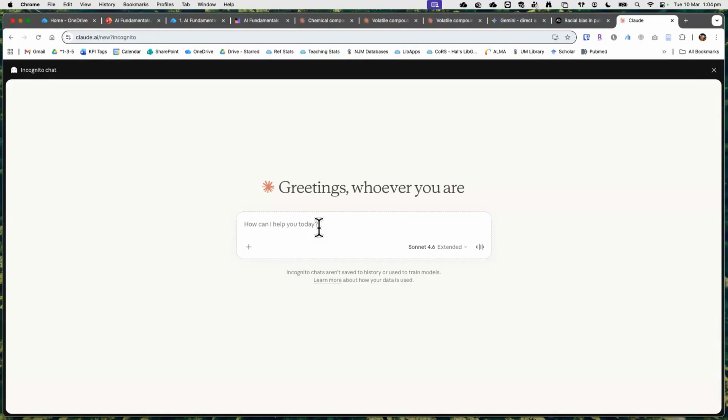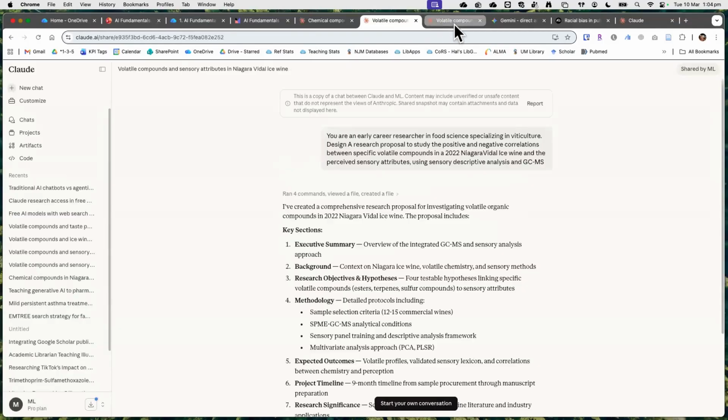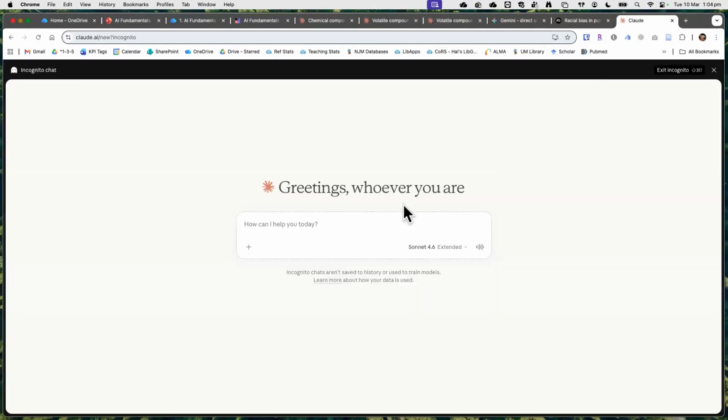There are some limitations. For example, if I put a prompt into Claude now, I couldn't share that output with you. These examples up here, I had to run in the public model so that I could share them. The incognito chats you can't share. So use incognito chat. Obviously, do not upload anything private that you don't want it to know. If you're in a healthcare context, you would never upload patient information in any way or form. And sometimes these models will stop you. They'll say, nope, that's a violation of privacy, please do not do that. So those would be my suggestions.